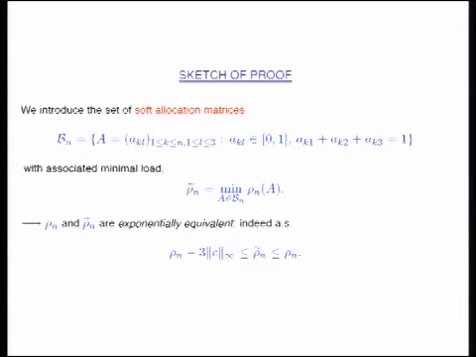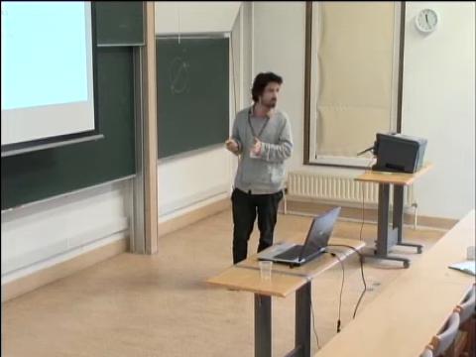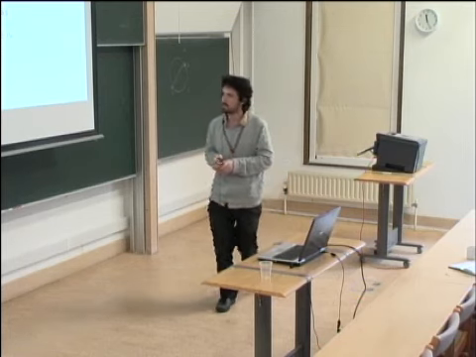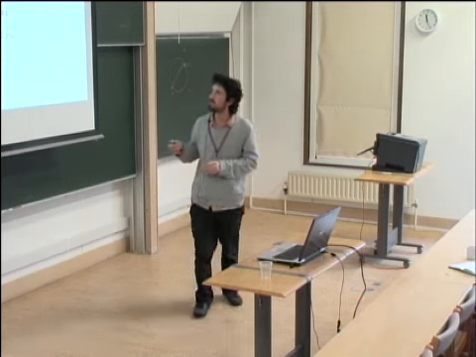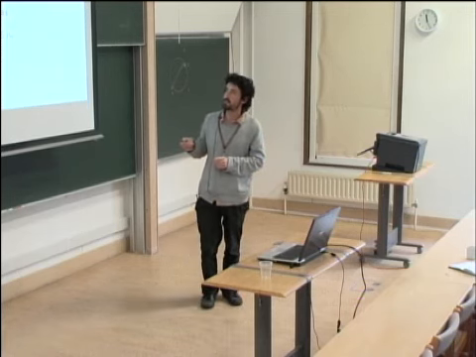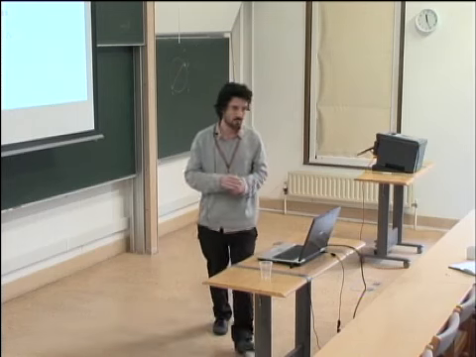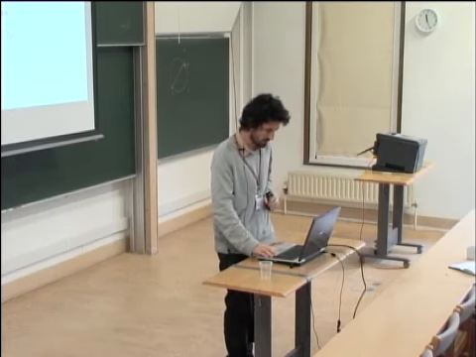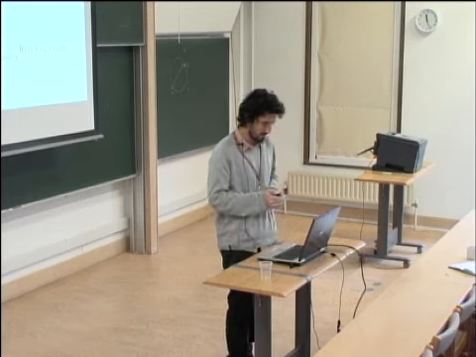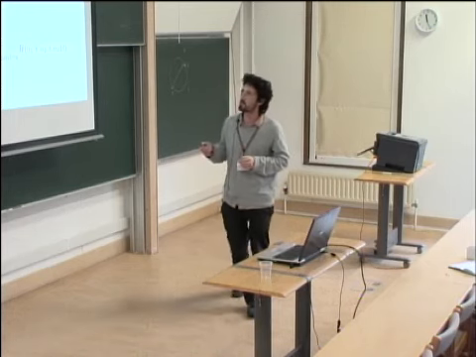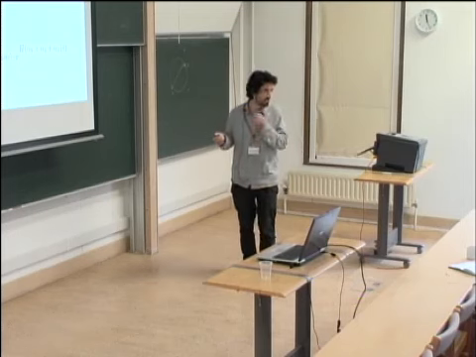So now you define the minimal load associated to this new set. Of course, this load is less than the optimal load because you allow more, you have more freedom, but you are very close to it. This is very standard. So the only thing to do is to find a large deviation principle for this one. And the reason why it's easier to look at this one, rho tilde, is because you can write it as a continuous function of the empirical measure.